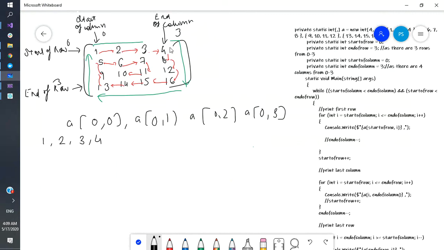So now I'll be printing a of i, comma, the end of the column. What is the value of start of the row? Start of the row is 0, and what is the end of the column? In this column, I have printed from, where is this column? i is less than or equal to end of the column.